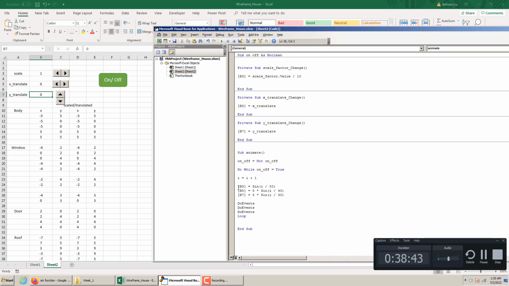Let's disable the scale, okay? So comment it out here with an apostrophe, and instead of B5 is equal to I over, let's put B5 is equal to I over 30. So now they both do the same thing.